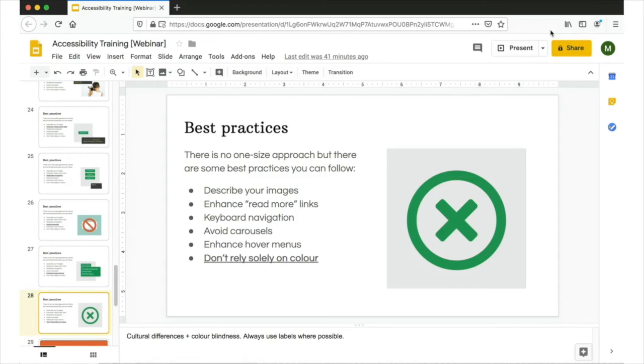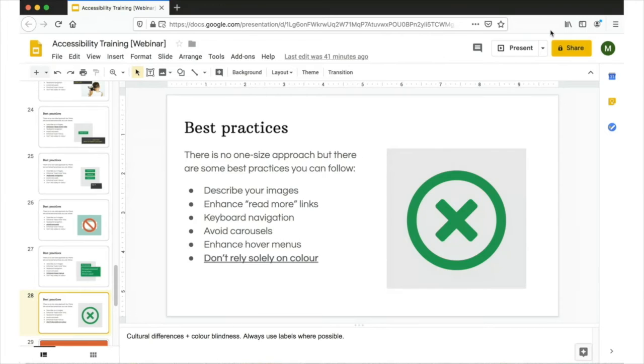And also don't rely entirely on color or icons to describe meaning. So color blindness obviously affects a number of people, and they may not see the color in the same way as you do. They may not even interpret the color in the same way that you would. So always, if possible, add some labeling text next to an icon, and don't just rely on the picture itself or rely on the color of it to convey the meaning of that. Be explicit, use text.